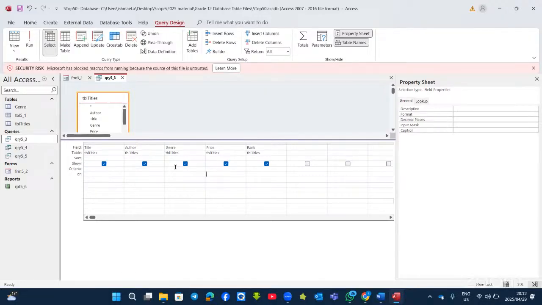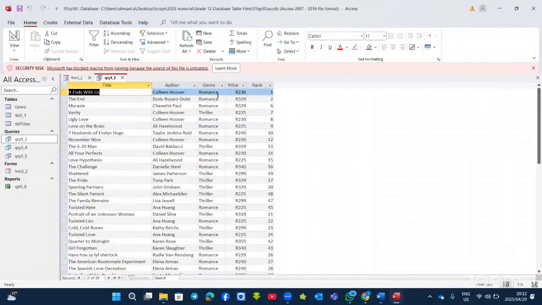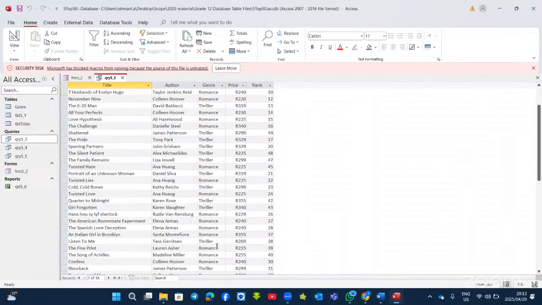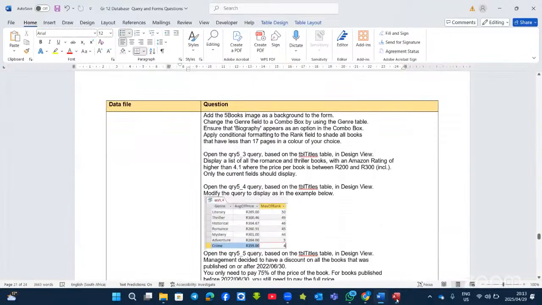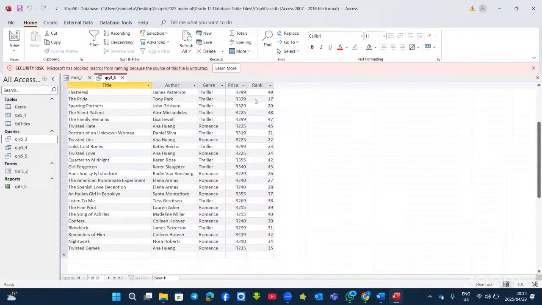It should be under this one, R star and then T star. Right. So it shows romance and that one only. Good. And then the next one is with an Amazon rating of more than 4.1. So Amazon rating, this one.